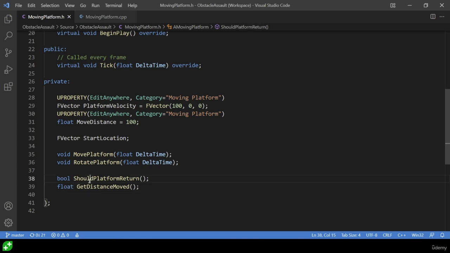So let me give you an example. If I were to take our should platform return function, this is not a function that should modify anything in the class, and it would be an error really if we forgot that, because it would be weird if calling this and using it in an if statement actually changed the location of the platform, or updated the move distance or platform velocity.